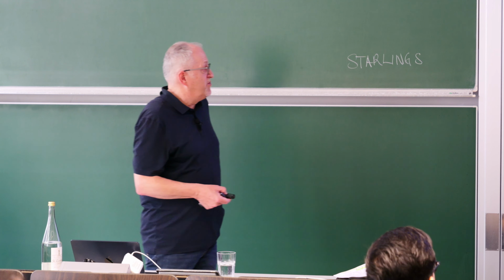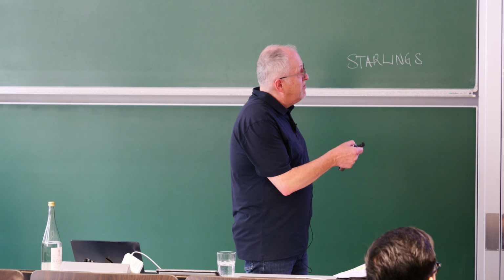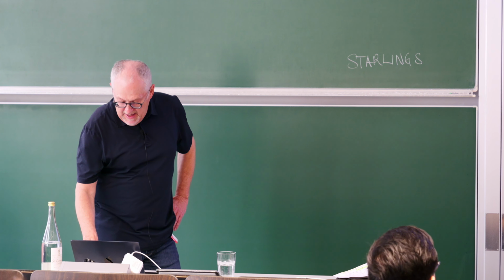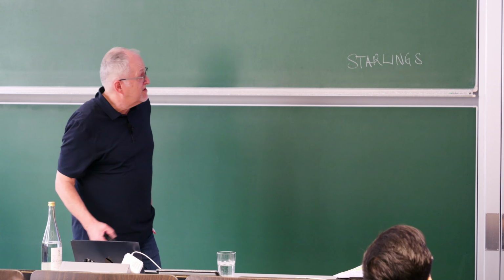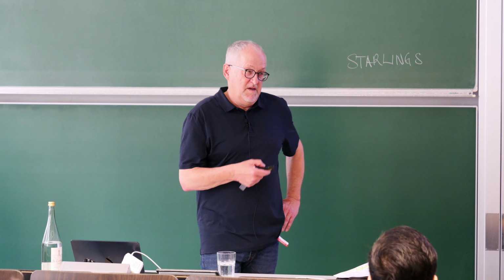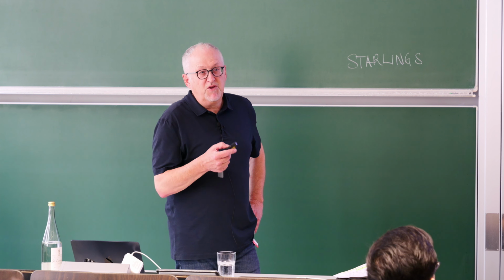systems, especially his contribution to spin glasses and complexity emerging from randomness. So this really was a Nobel Prize honoring the field of stochastic dynamics and complex systems. Last year, I guess you all know, because that was everywhere in the news, the Nobel Prize in Physics was awarded to Hopfield and Hinton, and it's related to one field, namely Hopfield's work on networks, and that basically grew out of his work where he tried to understand complex biological phenomena, namely neuroscience.